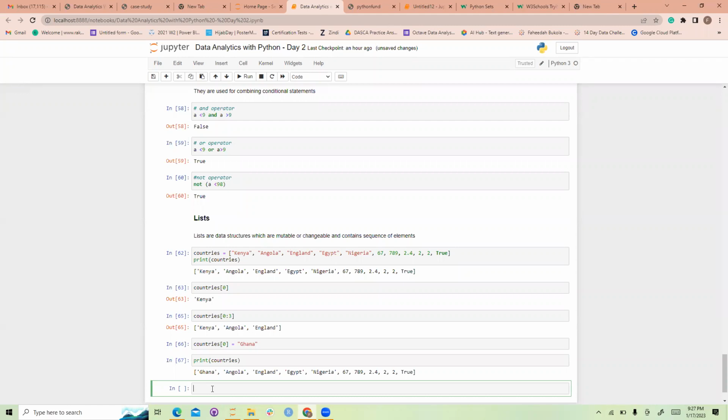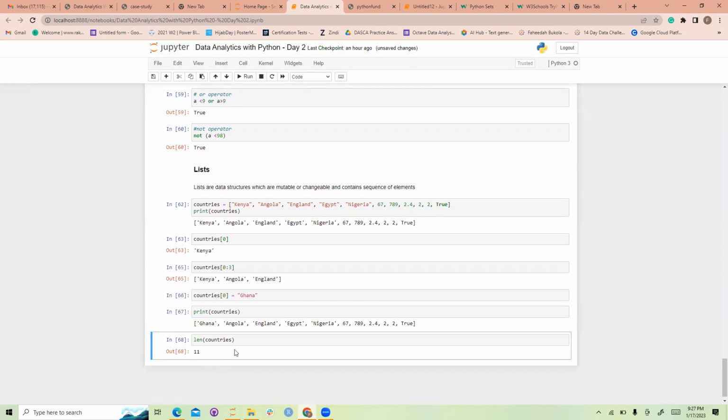Then as well, you can check for the length of items in a list using the length function, len. When I say length of countries, it gives me 11, remember? I have 1, 2, 3, 4, 5, 6, 7, 8, 9, 10, 11. When you count this through, it's 11. So it tells me that the number of items in the countries list is 11.